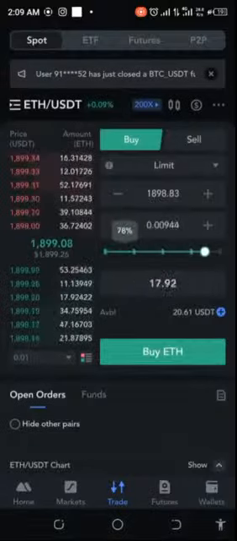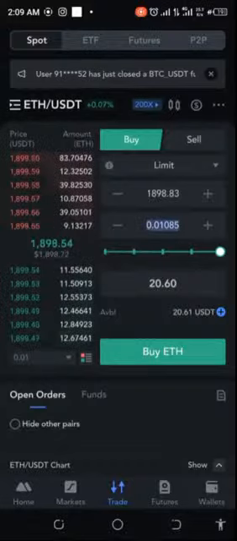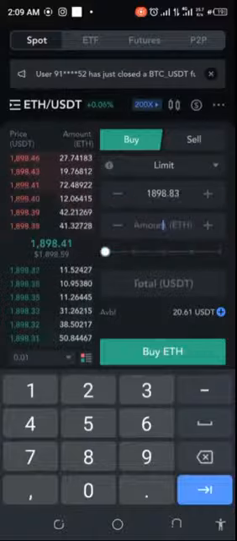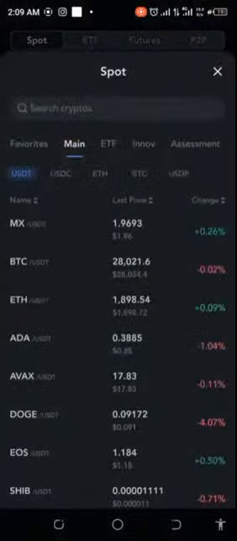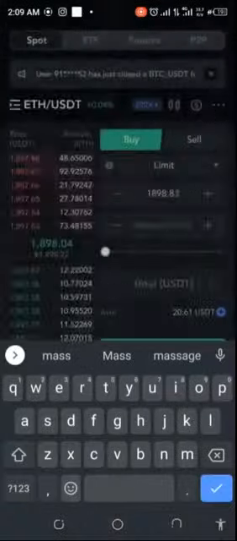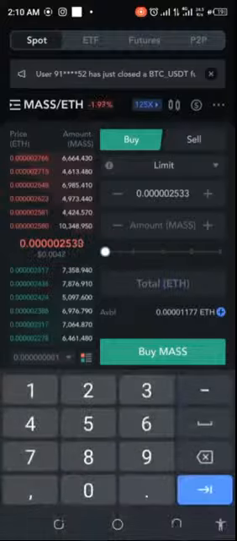So I'm just going to pick that all up, and then I'm just going to copy. Oh, it didn't even pick everything up. It just picked up 20.60. That's fine. So let's just copy that, and then copy that or cut it, whichever one you want. And then go over to MASS, ETH, because ETH happens to be the lower pair, right? So then we'll go over to just paste this in the ETH segment. And let's see. Let's paste that here.